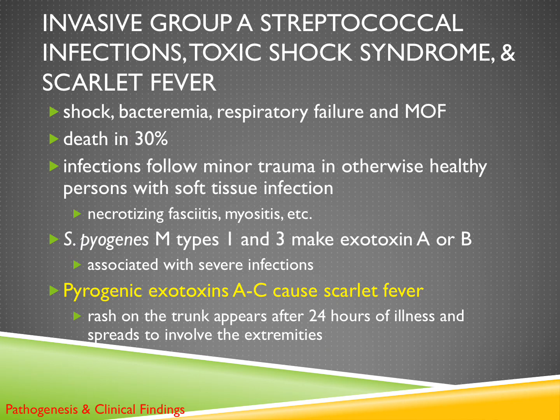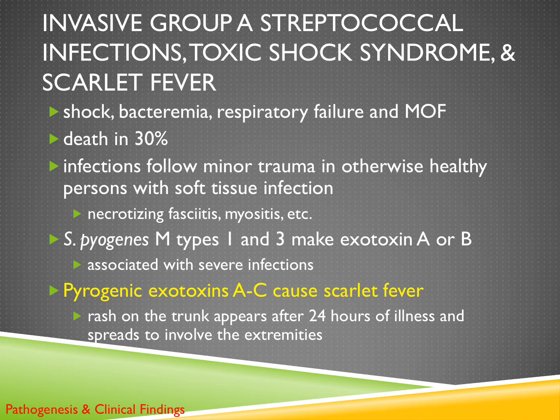Now let's talk about invasive group A streptococcal infections, toxic shock syndrome, and scarlet fever, all of which are associated with shock, bacteremia, respiratory failure, and multiple organ failure, causing death in 30% of cases. These are associated with Streptococcus pyogenes M types 1 and 3, which make exotoxins A or B, and therefore these are associated with severe infections.